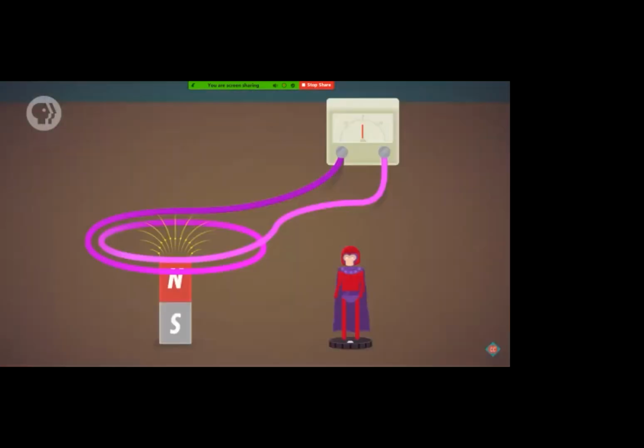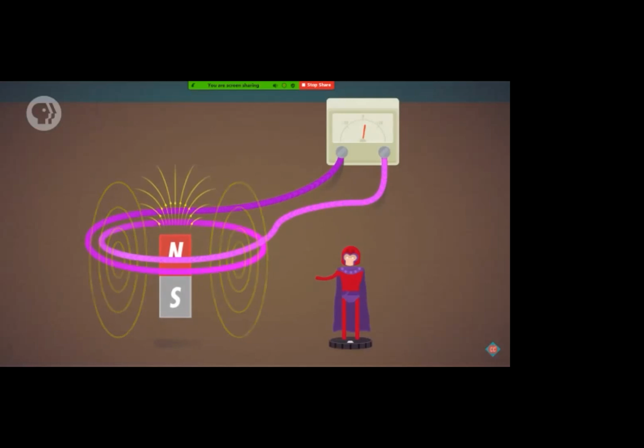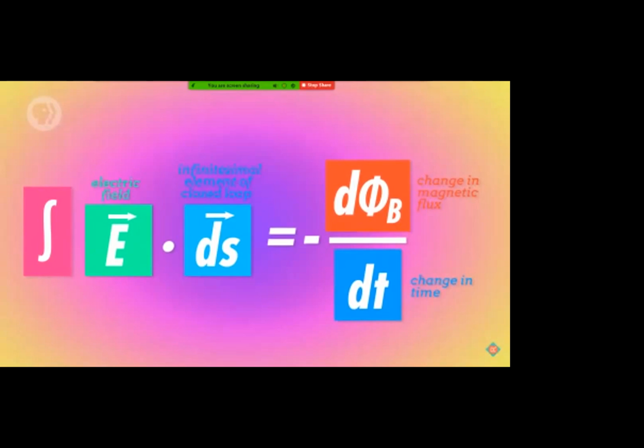If you remember, Faraday's law of induction says that a changing magnetic field will induce an electromotive force in a loop of wire. Maxwell's version is more general, simplifying Faraday's law to show the value of that induced EMF. It says that the EMF is equal to the line integral of the electric field over a closed loop. So with this equation, you can see the connection between a changing magnetic flux and an induced electric field.